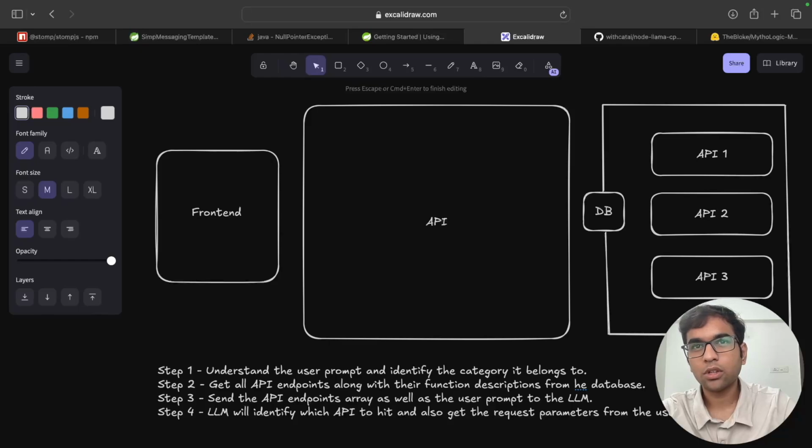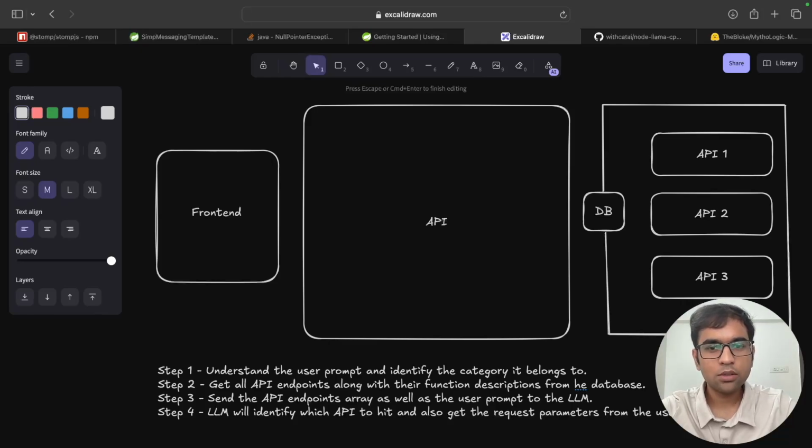So let's say if we want news from India, we'll be giving a prompt like, give me some top headlines of this date in India. The API will figure out what the country is, as we will have to send country as a request parameter, and the date is also given in the user prompt.